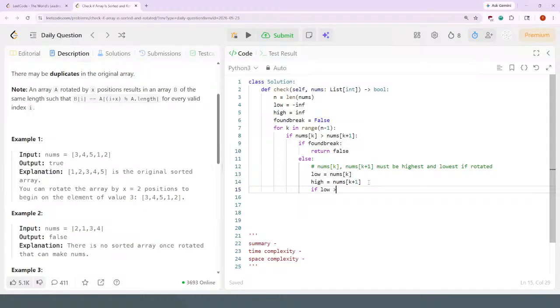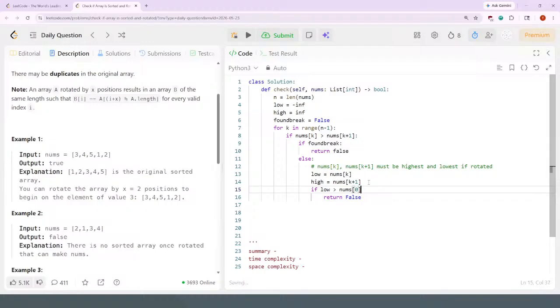What am I doing here? The low is greater than the first element, then return false.